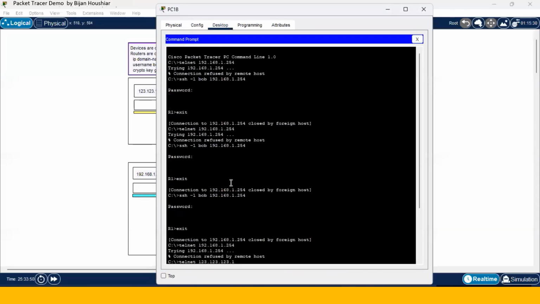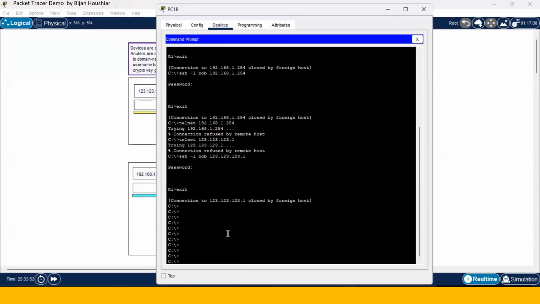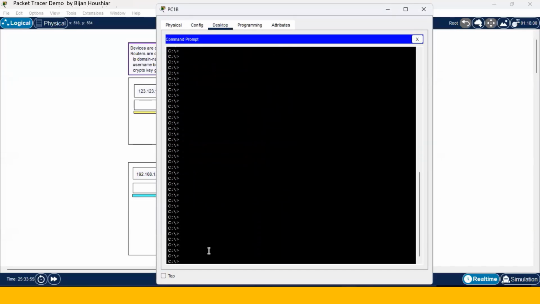PC1B, based on the access control list that we have configured, should be able to establish an SSH connection with the router, but not telnet. Let's see if it can establish SSH connection with router 1. We are only going to be prompted to provide the password because we've already provided the username. Password is secret. When we type it, we don't see it.